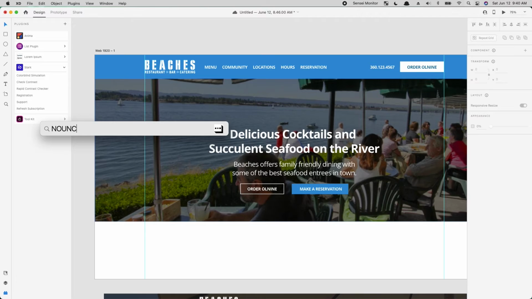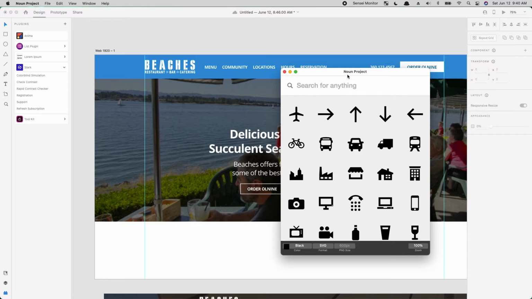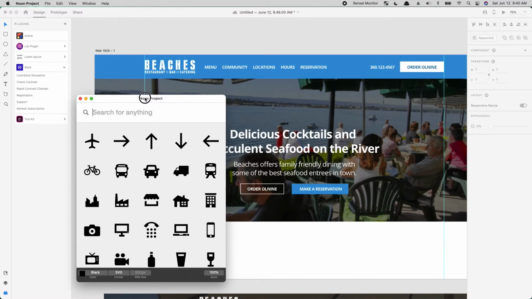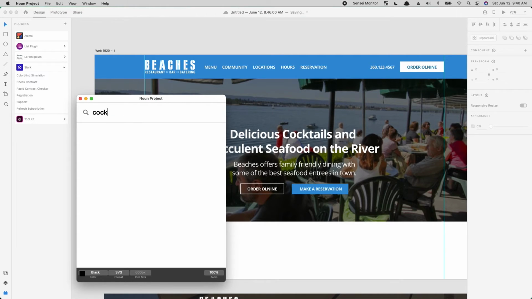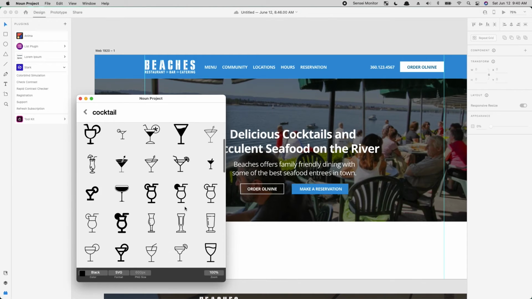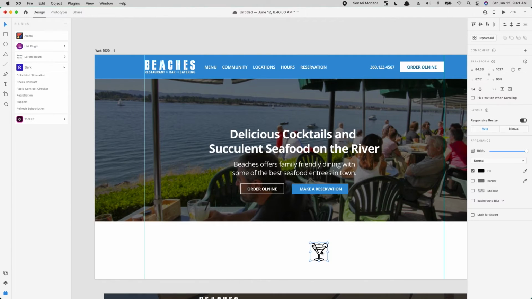Let's go ahead and grab ourselves an icon using Noun Project. It's like $100 a year, something like that. But then you have access to thousands of icons, and it is worth every single penny. Okay. Let's go with cocktails because the money is in the cocktails. So let's create that emotional response for the user of island drink, just chill vibes. I don't want to go with anything too heavy, but also don't want it to be too basic. So let's just run with this guy here.